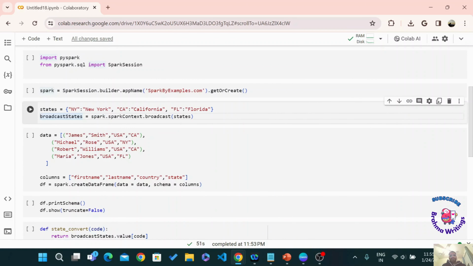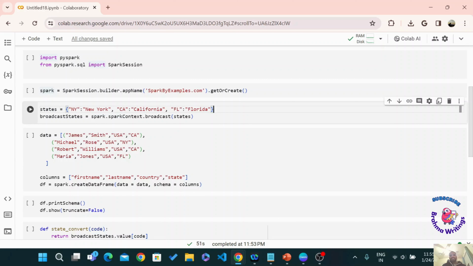Let's assume we have some data about states and their values. Here, New York is the key, and this is the value. For now, we can call it code and value. So it is one dictionary where we have data about states.